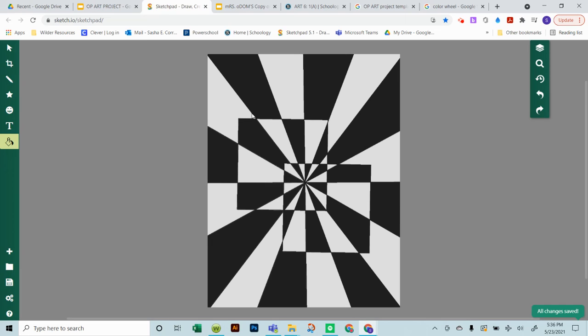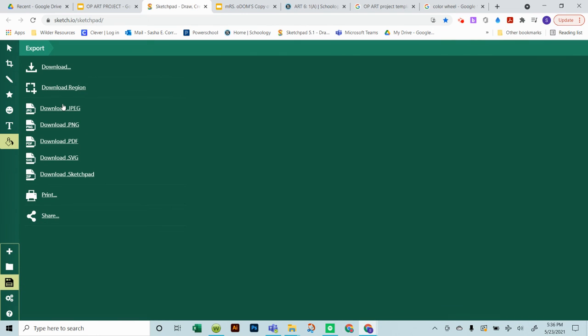It's probably not going to now that the colors are combined. So yeah, it's not going to do it. But if they were different colors, it might allow me to color those black lines in. Okay, well, now I'm complete. I can go ahead and save my image.